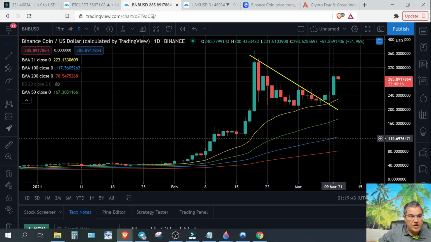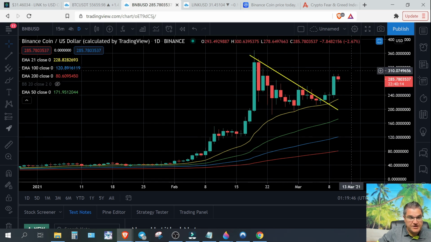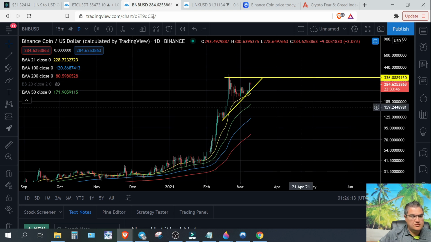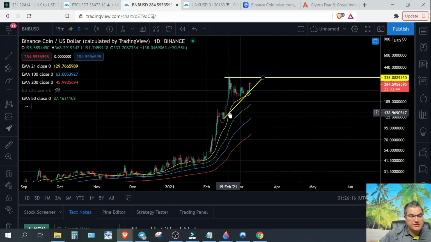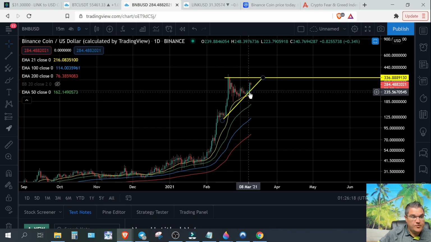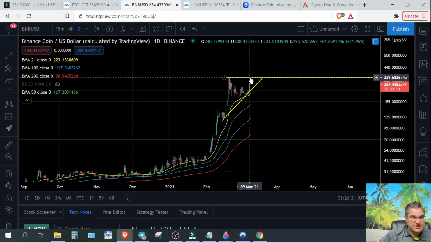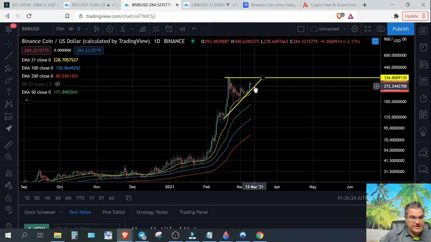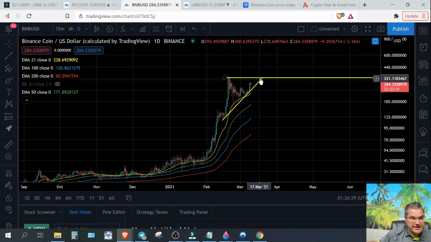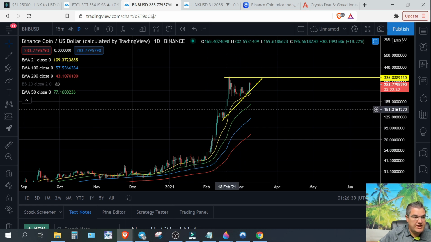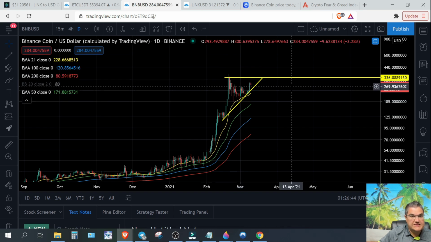So for BNB, what could we be looking at if this trend continues? I'm glad you asked. Binance Coin on the daily chart is forming this formation. If this plays out and we come up to this top here and then consolidate back down and do not break below this, but instead come back up again and break out at this level, 336, 340, something like that, then that would be very bullish. And we could expect a repeat of something similar to this. Not that we repeat exactly, but something similar.